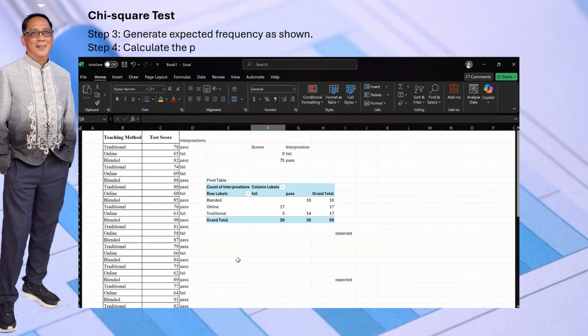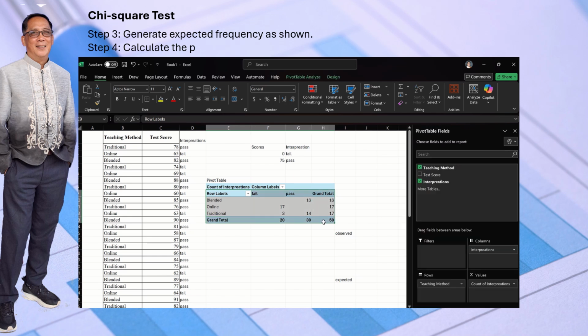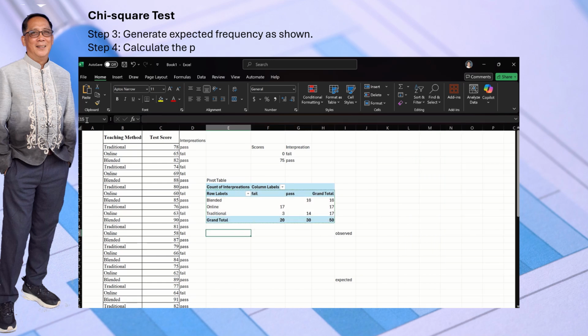Now we have generated our frequency distribution. What we need to do now is copy this so that we can have two tables. The first table is the observed table. Let's paste it as data. I put 0 here and 0 there, because online students did not pass in this particular case.